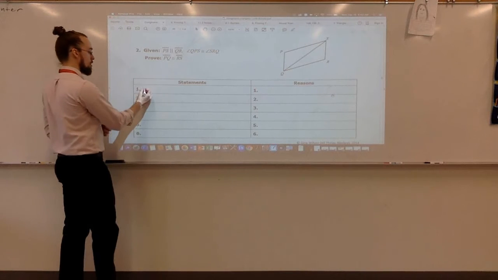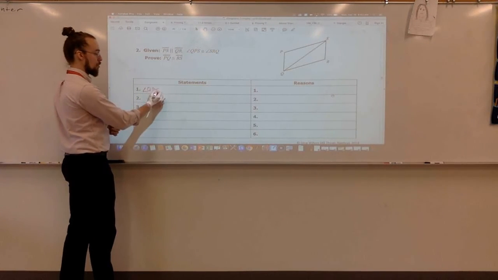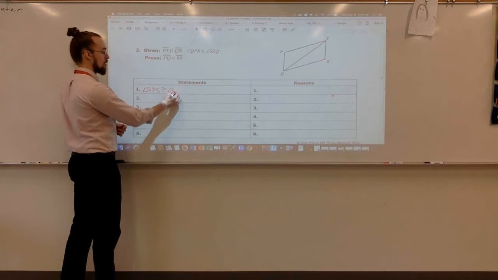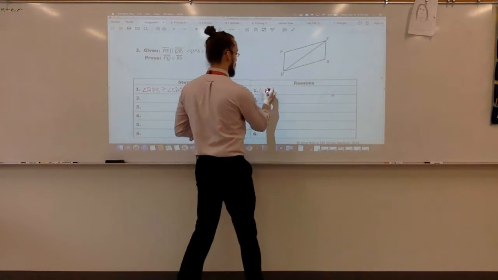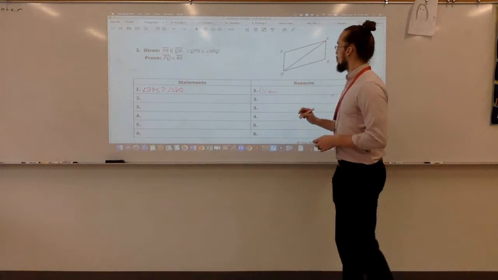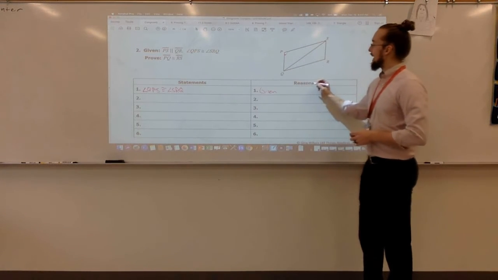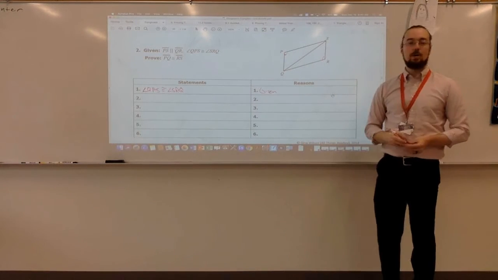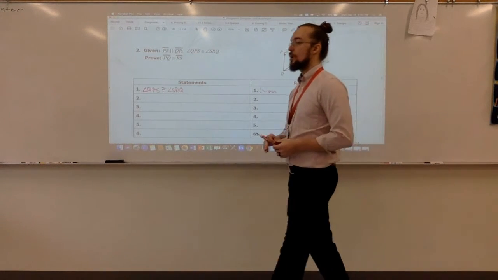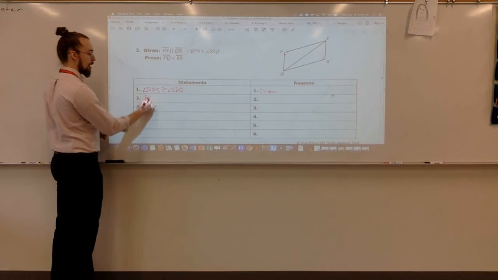Okay, so I'm going to write down the congruent angles first, but again, it doesn't matter what order we write the givens in. I'm going to start with this one because it just gives us a pair of congruent angles. So angle QPS would be this one, and angle SRQ is this one. So I know for sure that those two angles are congruent. Then we're given that PS and QR are parallel.